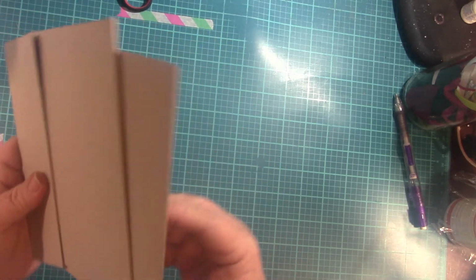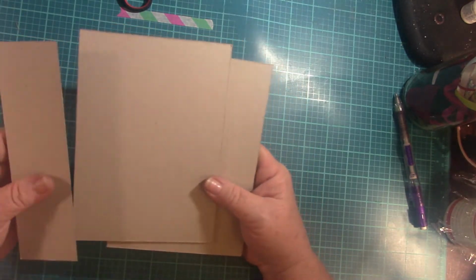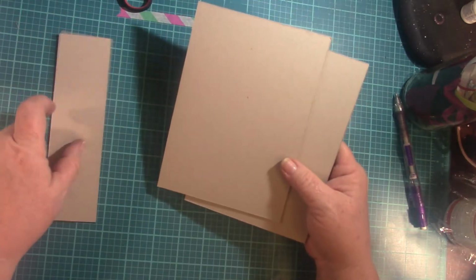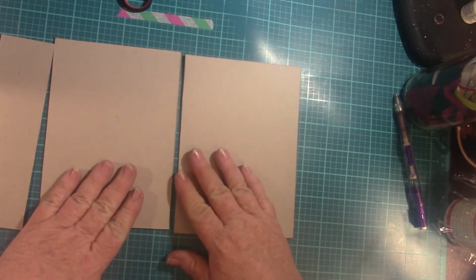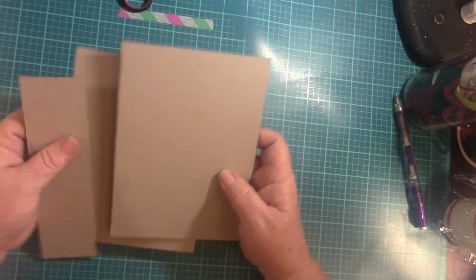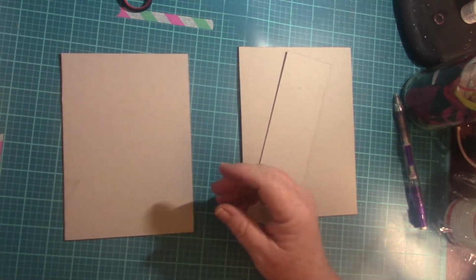What I did is I went ahead and cut my chipboard. These are fairly thick pieces, as you can see. And I didn't really think you'd want to watch me cut chipboard, so I went ahead and did that. I've got my spine, which is 2-inch, and my front and back covers, which standard size for me is 5x7. Yeah, they're nice little memory albums. And I figured today we could at least get them covered and go on from there.